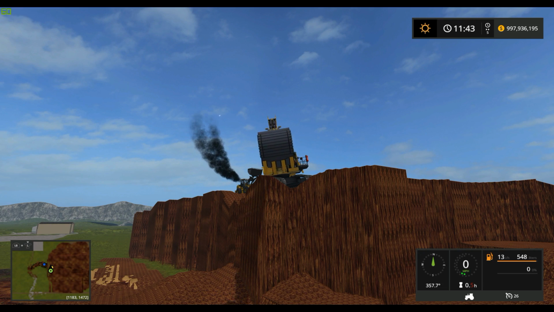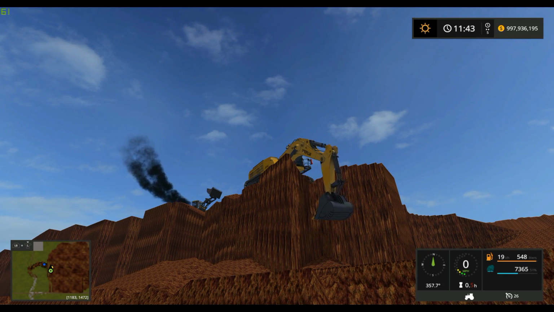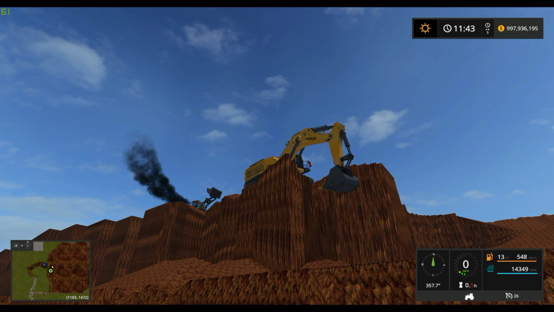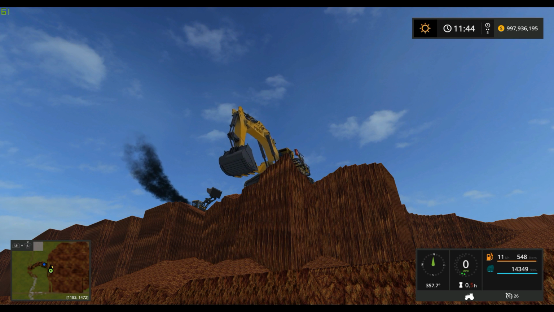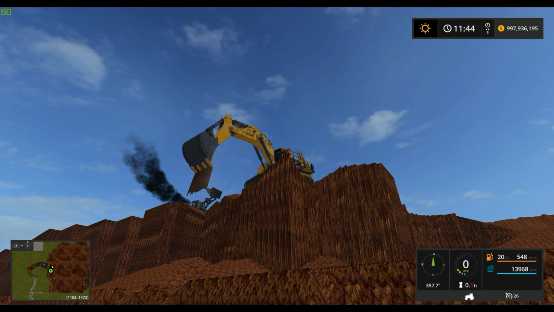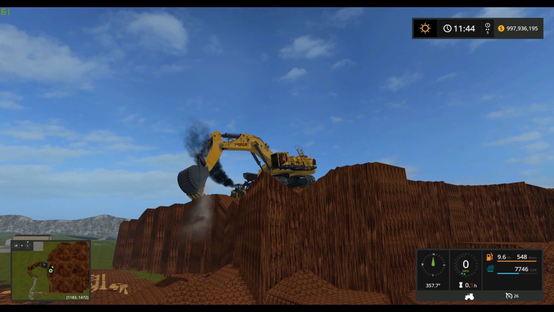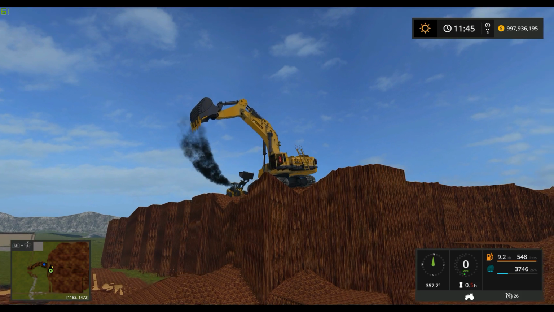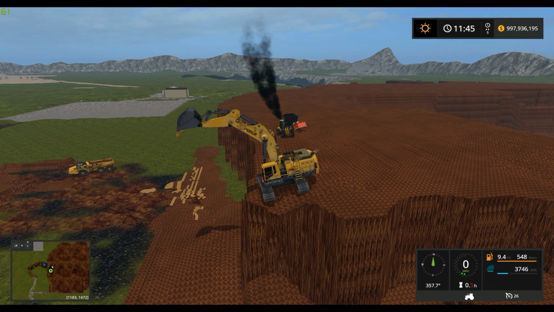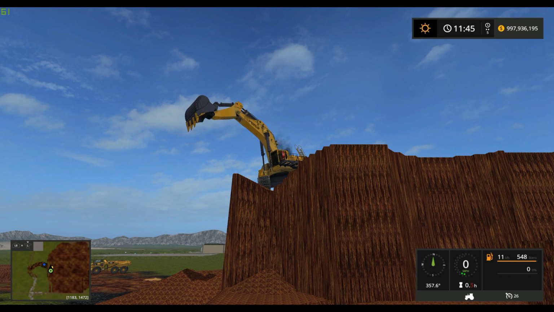I don't know if this will actually make a pile up this high. We're going to find out here. We're going to do this, and we'll see if it actually makes a pile up. I'm thinking it's going to, but I just don't know. I don't know why it's not. Is it as far as it can go, or what? Or does it have to balance itself out?